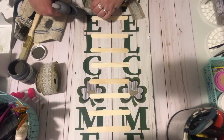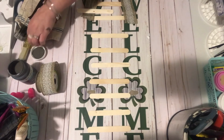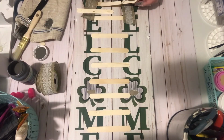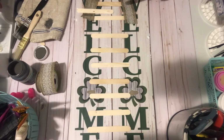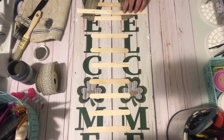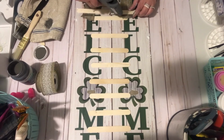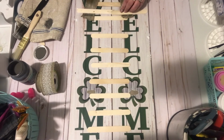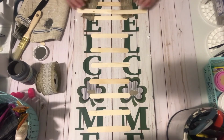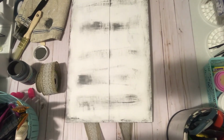And then I go in with a little hot glue and I add a little hot glue to the bottom of the ribbon. Sorry that it's out of frame a little bit. And you want to make sure your ribbon is facing the right way so that when you stand up your frame, you have the decorative part of the ribbon showing at the top. You'll see what I mean in a minute. See at the top there? Okay, then we set that aside and it's time to assemble our frames.